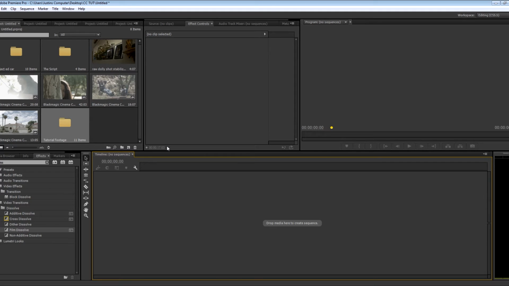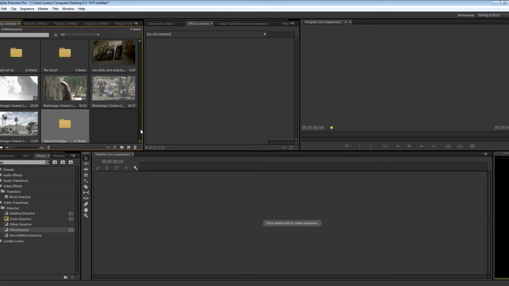So now we're in Adobe Premiere Pro, and this is what I use for my main color grading software. Actually, Adobe Creative Cloud in general. I use Adobe SpeedGrade, and that is honestly one of the best color grading tools I've ever used, and one of the only color grading tools I've ever used.